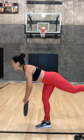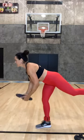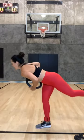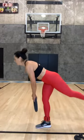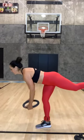8, 7. 6, my elbows are out to the side. They can also come in like this. 4, 3, 2, I'm totally shaking. And 1, let's go for 3 more. Bring it up and bring it down. 2, and 1, hold it here, let's row again.